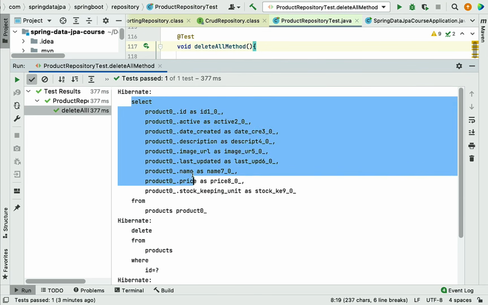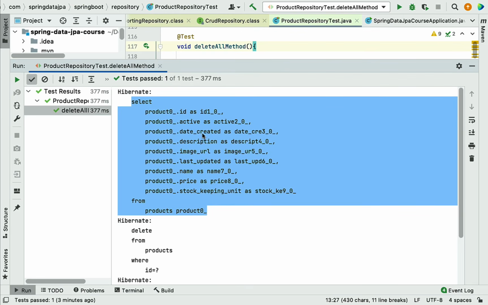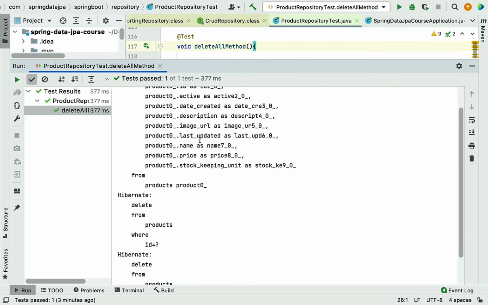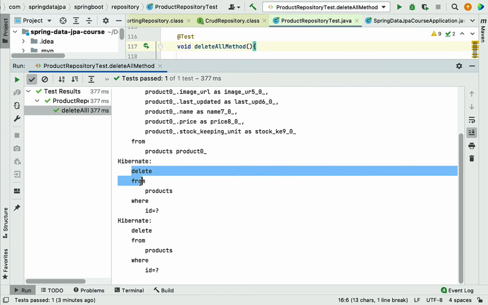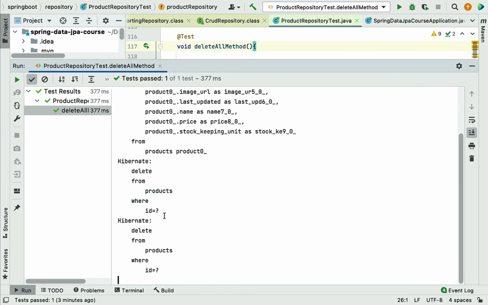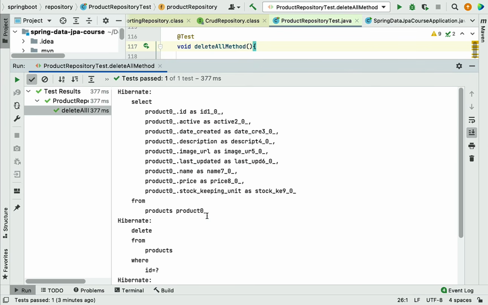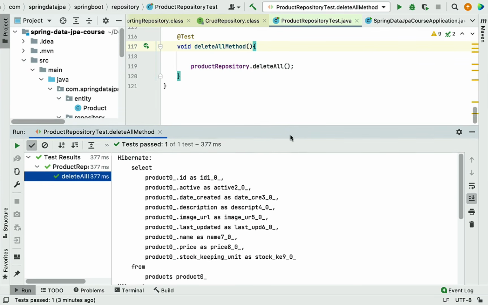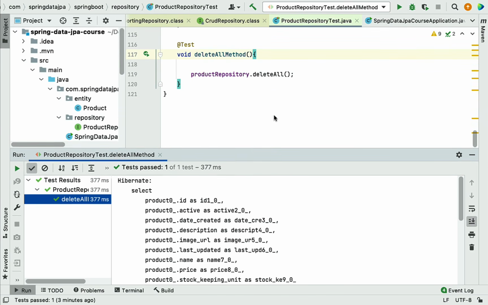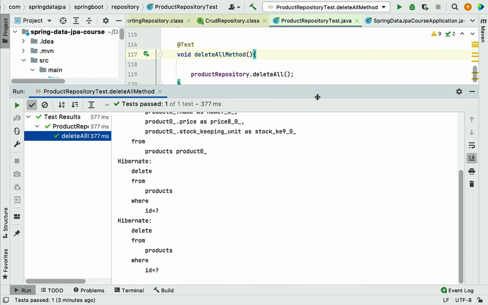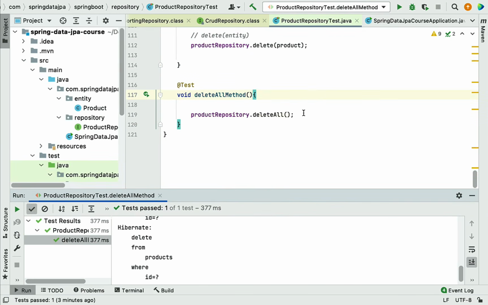So this SQL statement is to get all the records from the database table, and then based on the records it will create delete SQL statements and pass the ID to delete that particular record from the database table. Alright, I hope you understood how this delete all method works and how Hibernate creates SQL statements behind the scenes for this delete all method.